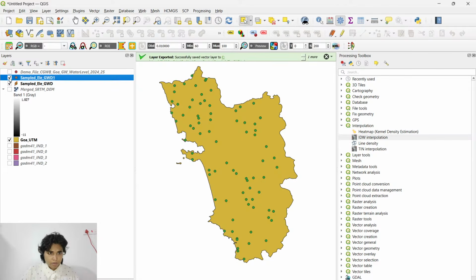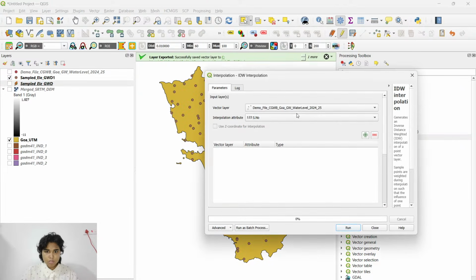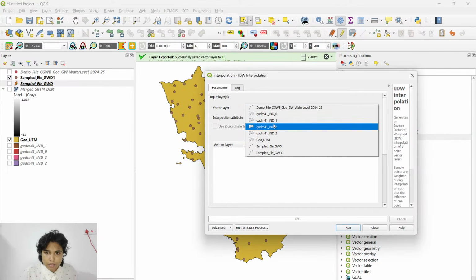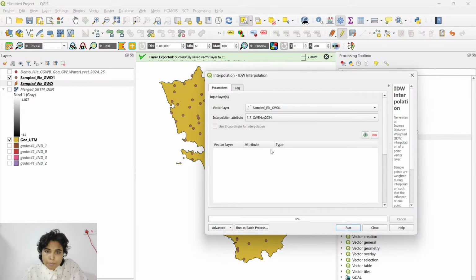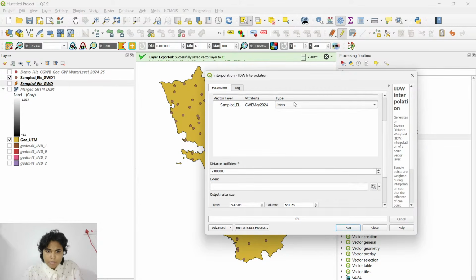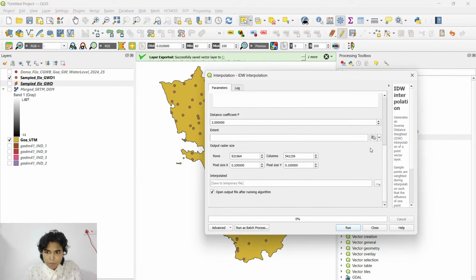Okay, so I will go back again to IDW interpolation and I will add this GWD1, and then the interpolated layer that I require is May 2024, and I will add these points. By default it comes, so don't worry about it.